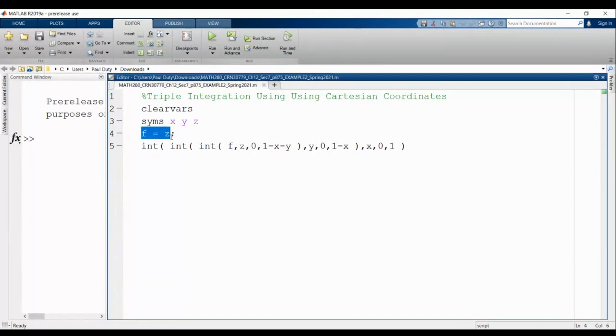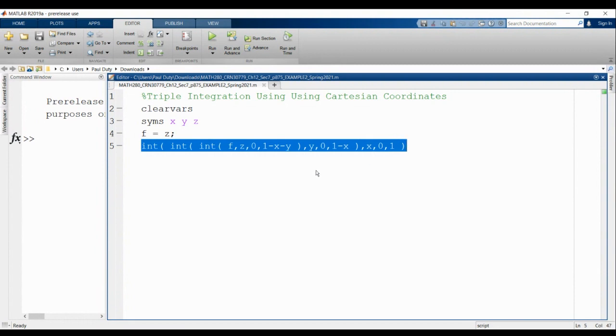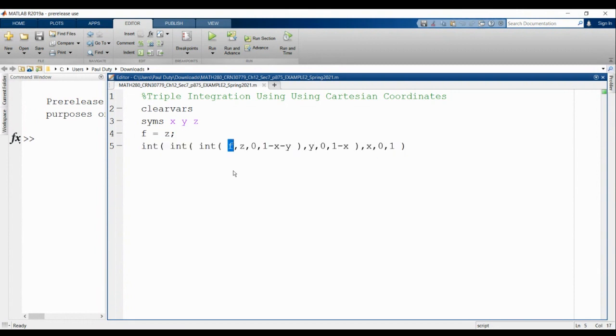Sometimes the integrand can be complicated, and I don't want to write out a big long f formula in my integration command, because it makes the command long and unwieldy to use. So I just define my integrand right here. Let f equal z in this case, for example 2. That's what the integrand is. That's what the function is.